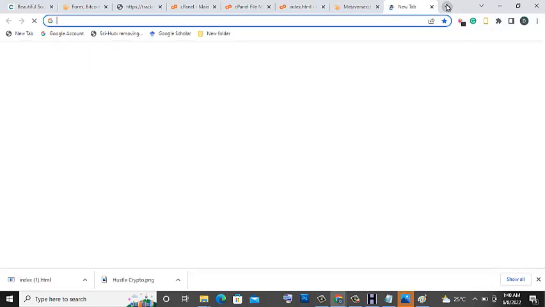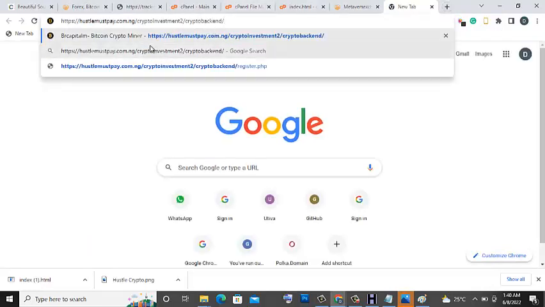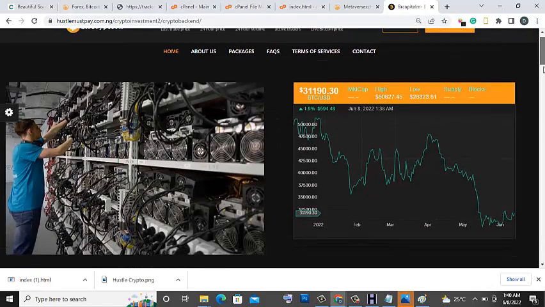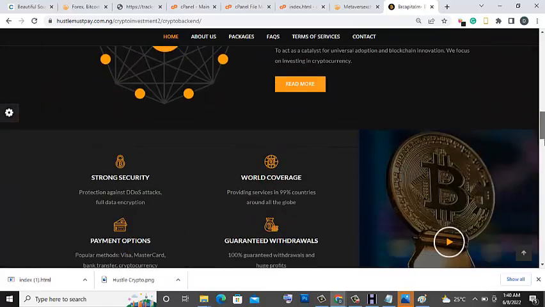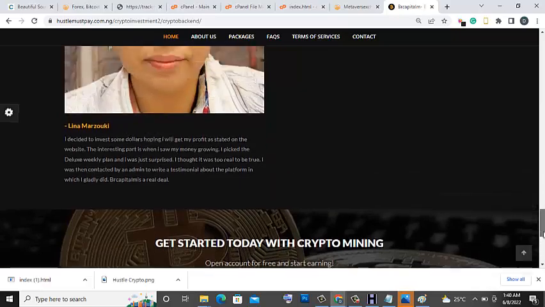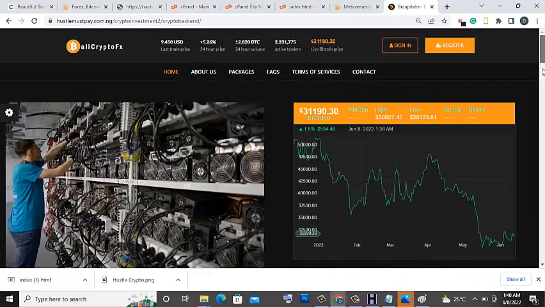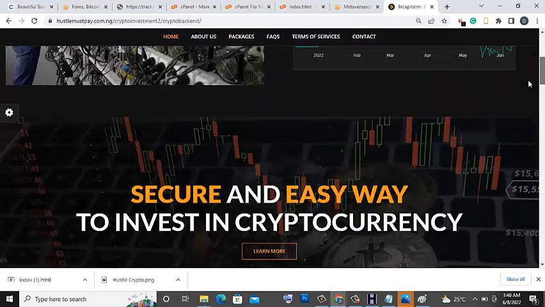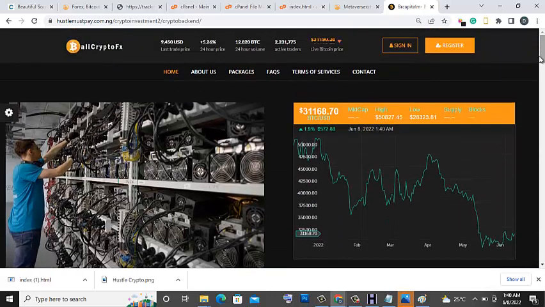So if we want to access that, we just quickly come to this position under crypto investment, crypto backend, and once we click on this, it is going to take us to here. This is an entirely new website. You can decide to use this script on its own as a website, or you can decide to clone an entire website. Maybe you see a website you love and you want to clone it. Just follow the similar strategy that I've shown you, then follow this strategy and connect your back end to that website. So once we click on register, it is going to take us to a button, right?